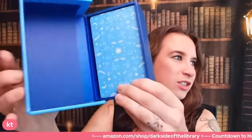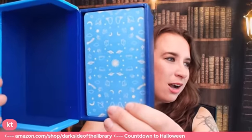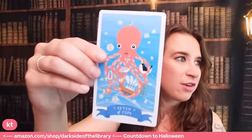Here we have the Quiet Tarot deck book. Here's what the back of the cards look like. They're very cute. You can see a little space, celestial oriented things. Let me share with you some of the images and I'll break down the actual book for you. Here we have the Six of Cups. These are penguins riding on seahorses. The Seven of Cups. It's just a very cute and approachable deck.